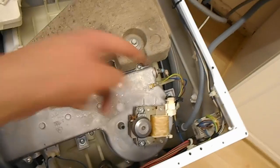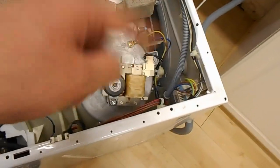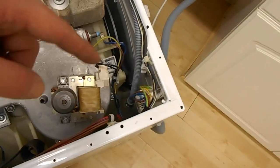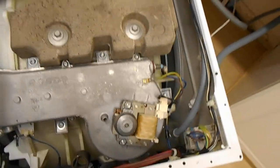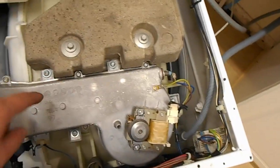I can still keep my hand on this now. Before, I'm going to say the water was going down, because when I tipped water down it was still going in. And it just seems to go into the bottom of the drum, so I don't know, maybe it actually just condenses in the bottom of the drum. But I'm going to say the main issue was, it just could not get the air through this thing.